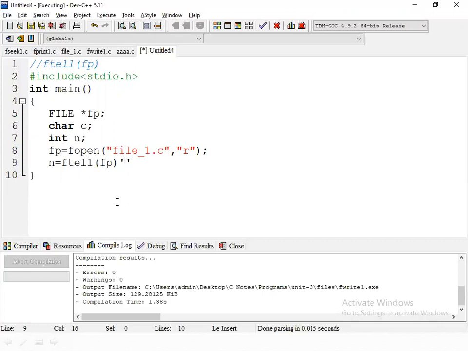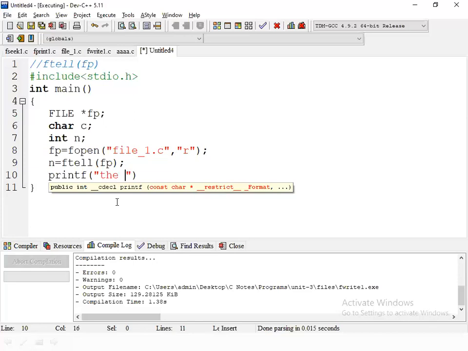The file is already opened in read mode, so the file pointer is at the starting position, zero location. ftell gives the answer zero, because the file is ready to start. So if you print n here, it will print zero.